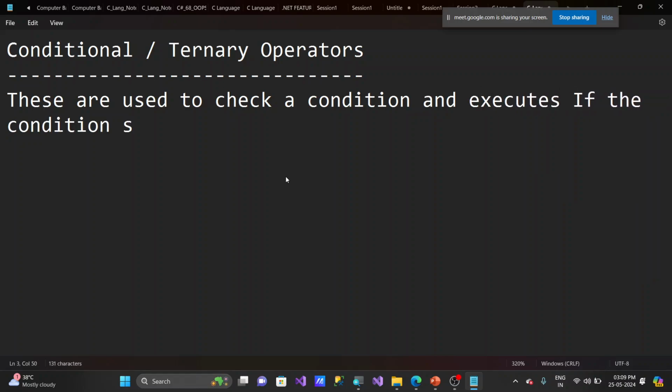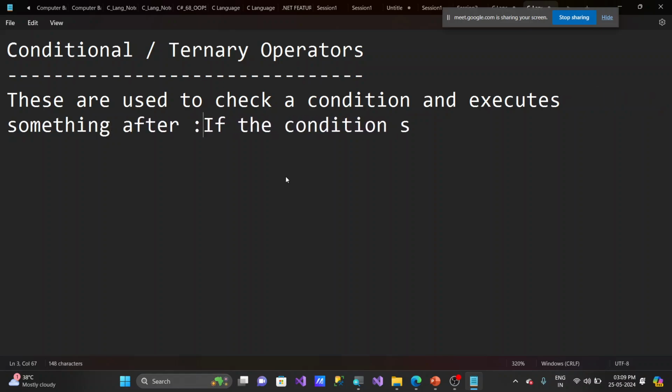after the question mark, if the given condition is true.